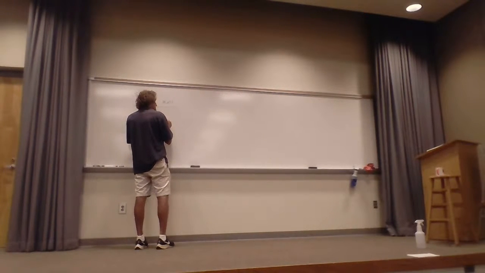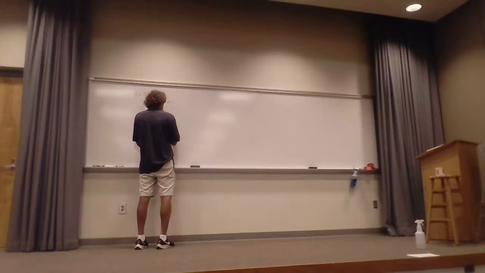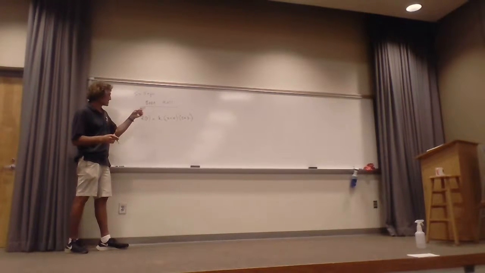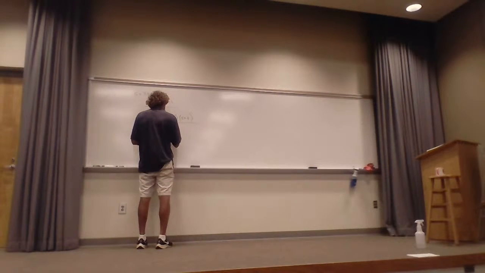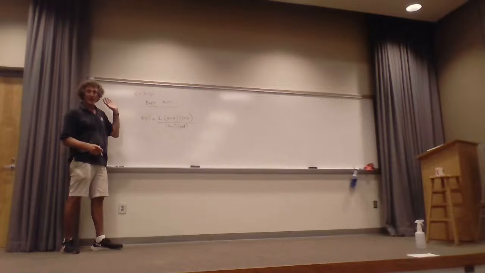Then it has things that are zeros. It means when S equals a certain value, it will go to 0. And it will be S plus A, S plus B. Here, when S is equal to minus A, that would be a zero. When S is equal to minus B, it would be, I'm sorry, a zero. It sends the function to a value of 0. And if I divide it over S plus C, S plus D, and this can go on and on. I mean, you can have as many poles and as many zeros as you want. I don't prefer to talk about an infinite number. I like to just talk about a finite number and talk about what goes on.